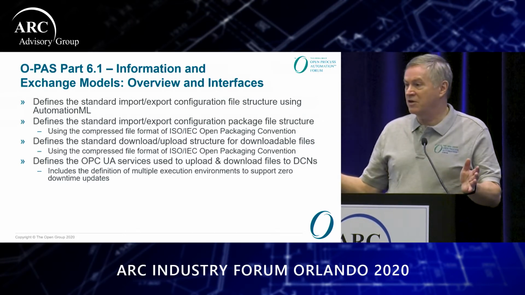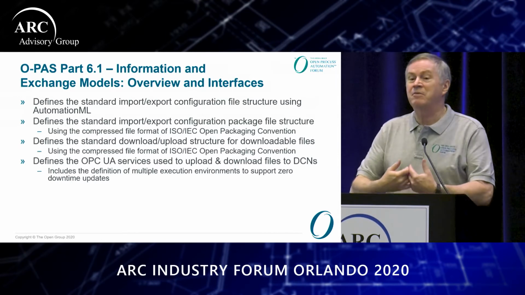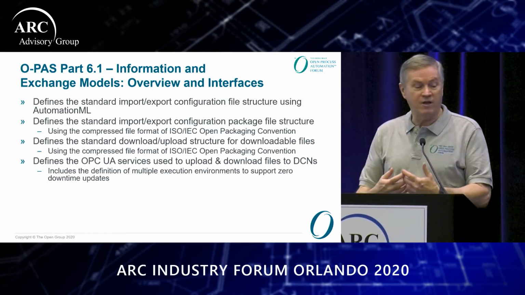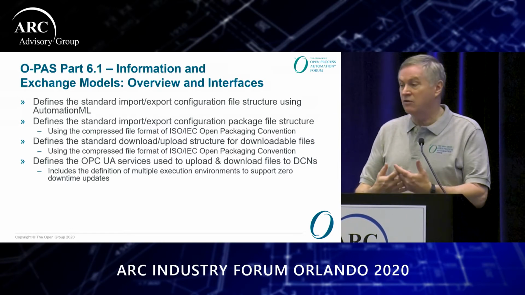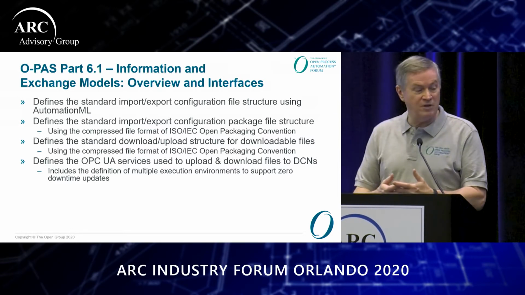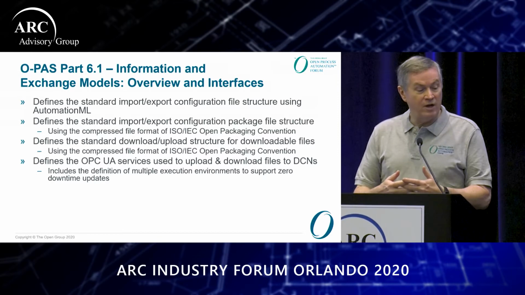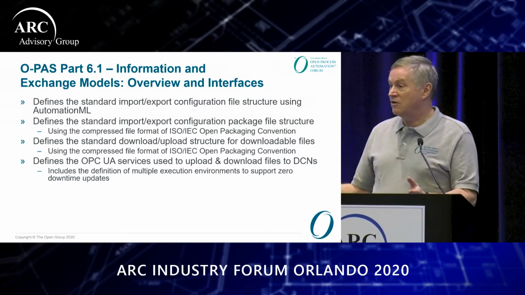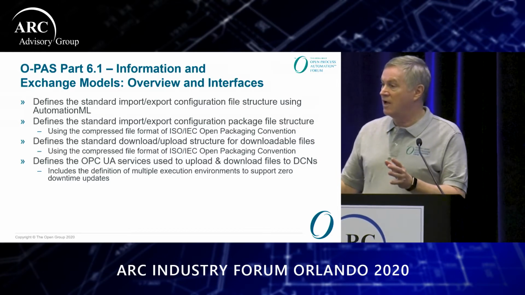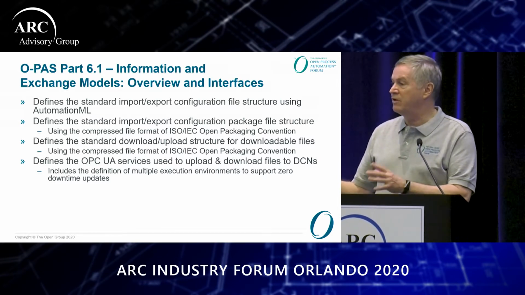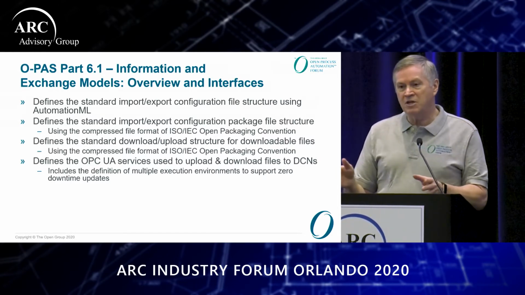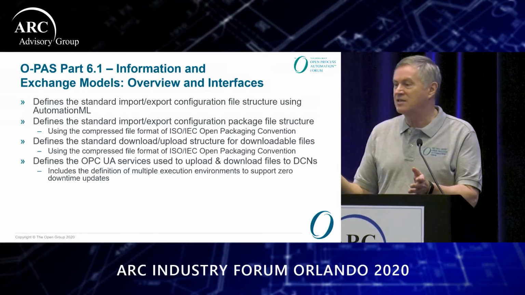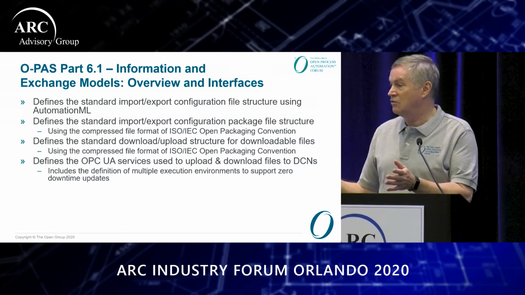What you want to do is control the download of your application, which might be distributed across those in a common format. So we have a common set of upload and download services, and again, these are using OPC UA to allow you to download to all of these different devices. The download services and the definition of it also have a specification of multiple environments in a DCN. One of the biggest problems that we often have with the control systems is you can't take it down to do an update, to do a change.